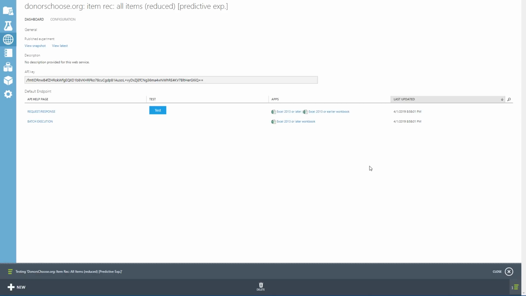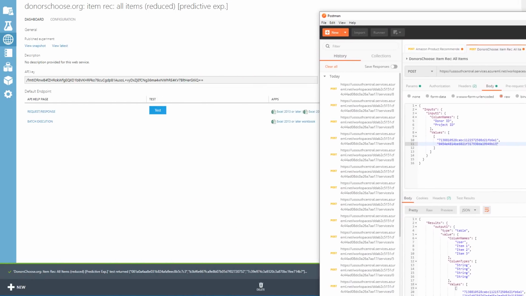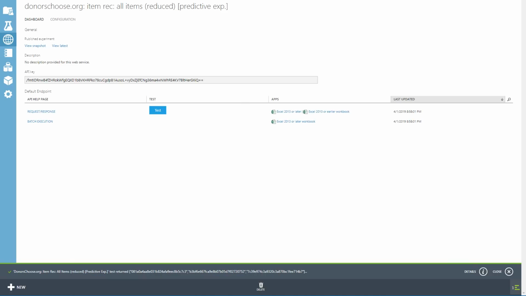Let's see if this is any faster. Oh, it's not looking good. Look at that. Still going. Let's try it over here in Postman. Oh no, look, hey, it's back. Okay, much better. So here's our 3 returned product IDs. We can work with that speed. It was a little slow, but that's doable.